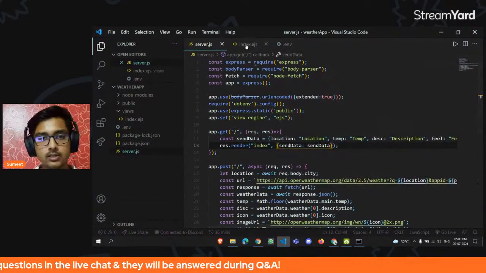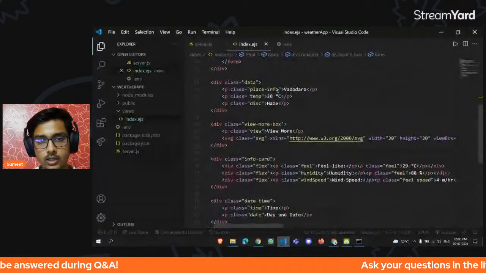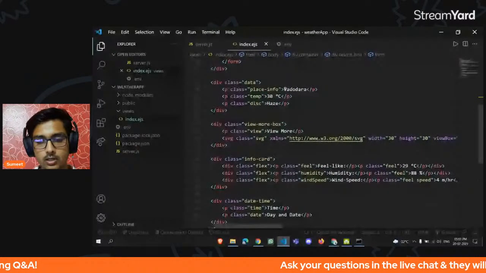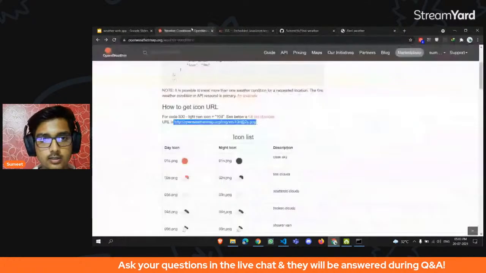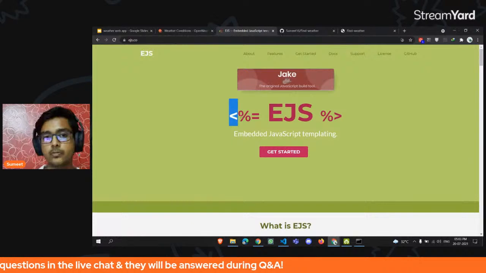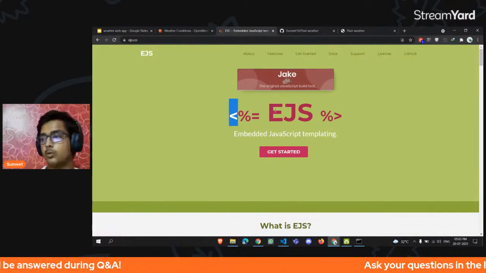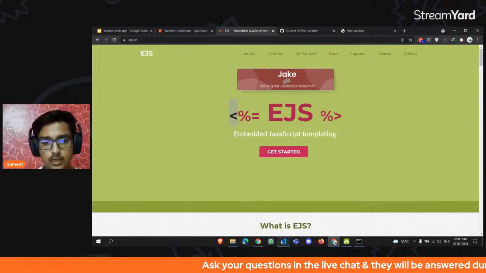Now come inside this index.ejs. Now we have this Vadodara here. Just delete it, and the EJS tag is this. Let me show you. The EJS tag is open arrow bracket, percentage, equals, and then we have to enter the data, and then percentage, and close the arrow bracket.